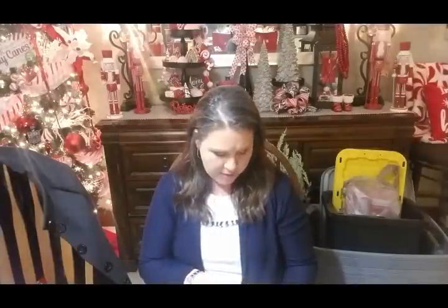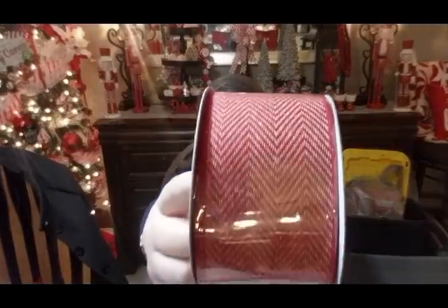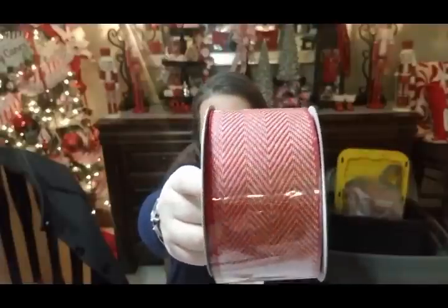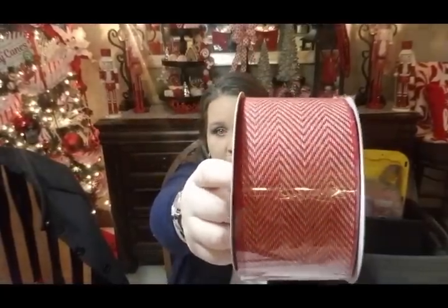We went down to Trees and Trends yesterday as well, and their stuff is 60% off. So I just got some ribbons from there. This one, I don't have my glasses on and I'm half blind here, was $8.99. But this right here, I was thinking for a Valentine's Day wreath or swag or something like that, that would be really pretty. I love this little chevron type pattern in the red. And I have some of this in a wider ribbon and I really like it. So I went ahead and got 2 in the skinnier like that. And these were $3.99, and 60% off. So good prices. I think it was like $12 for all my ribbon.